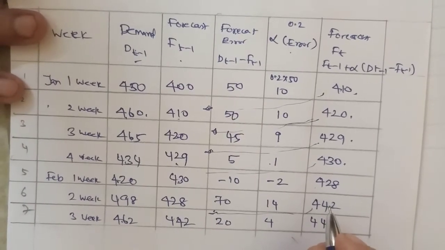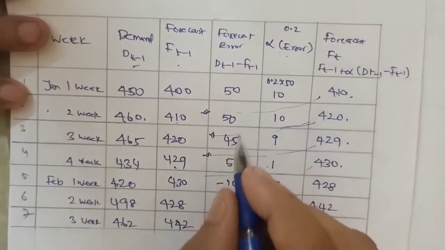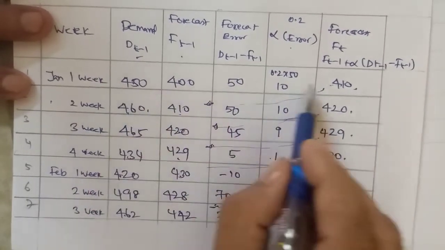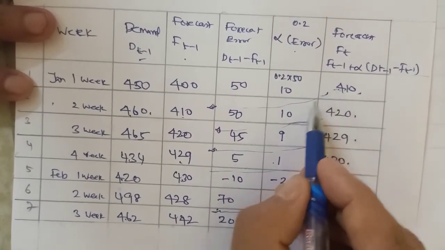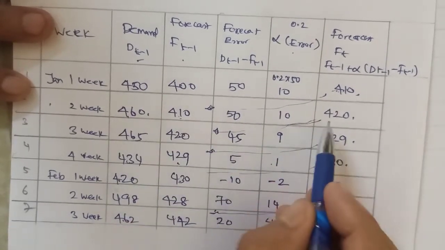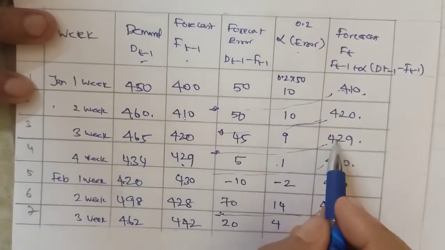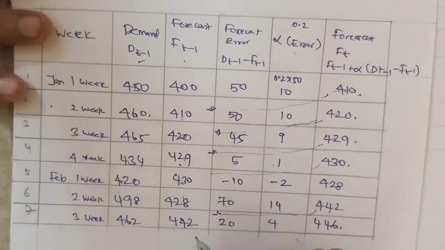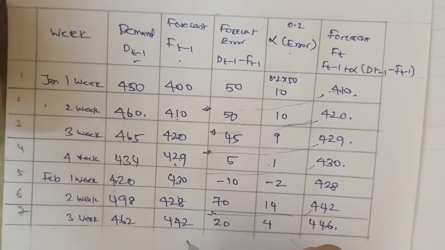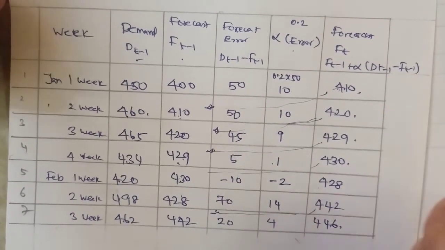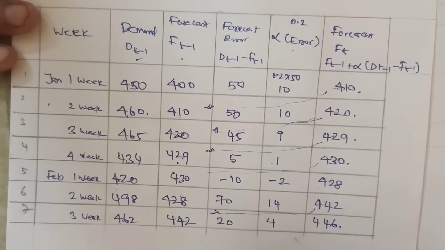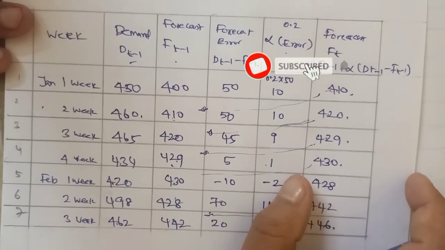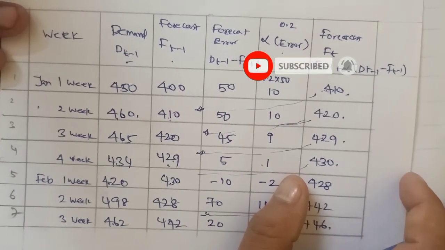This is the way you need to solve the problem. Now you have a forecast for everything. Here we are taking the previous period forecast: first estimating the first period forecast, we take input for the second week. Again third 420, here we used 429, here 430, 428, 442. So we are just using the previous period forecast. That is the reason why this demand forecast is well suited for short-term forecasting. If you want to estimate just one period, this method will give very good accuracy.